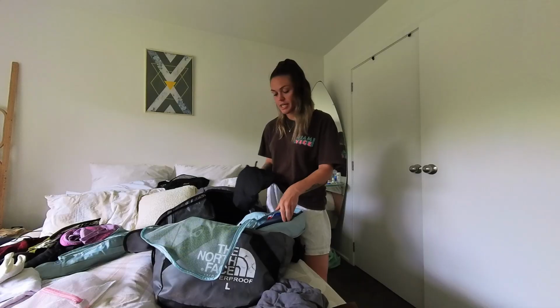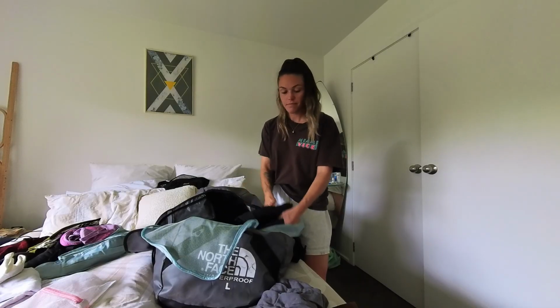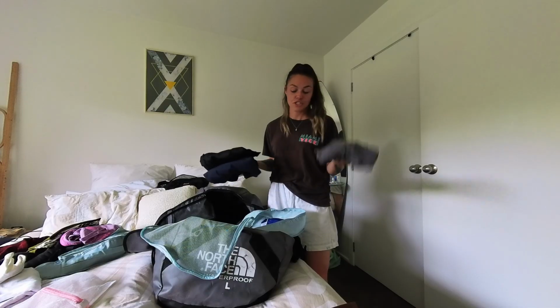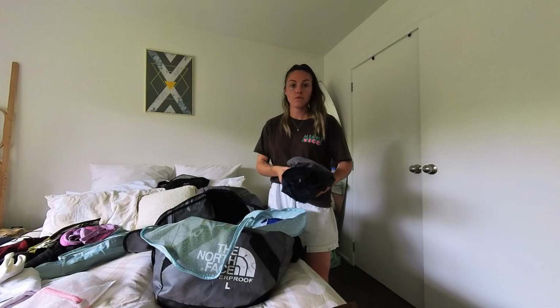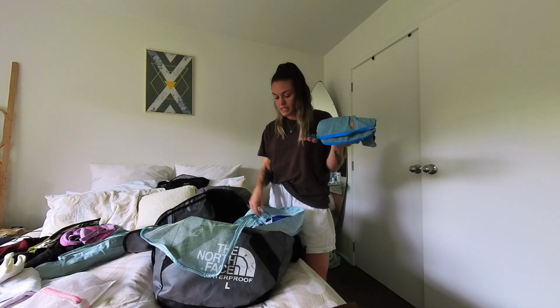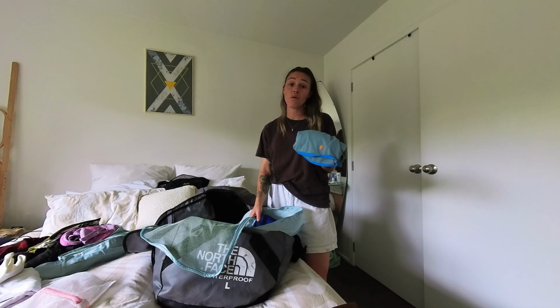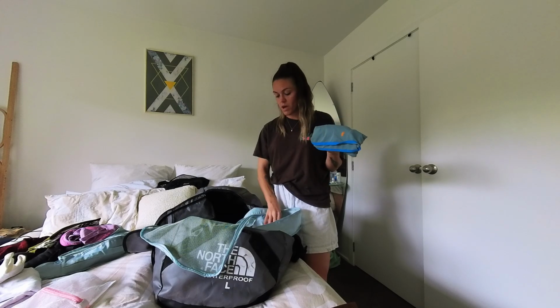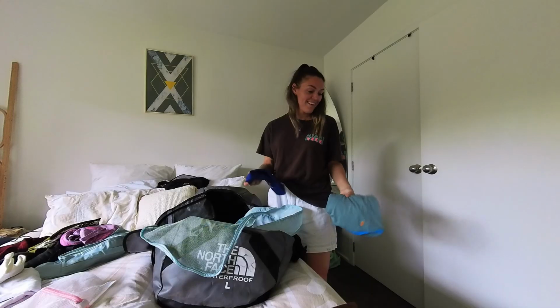Rain pants, rain jacket. Didn't need them. Also would have been great for wind as well if it was super windy. Two thermals, one for sleeping, one for hiking on pass day. Long sleeve Cotopaxi hiking shirt that I never wore, but I actually do wish that I did. I wore the same one or two shirts the whole time.